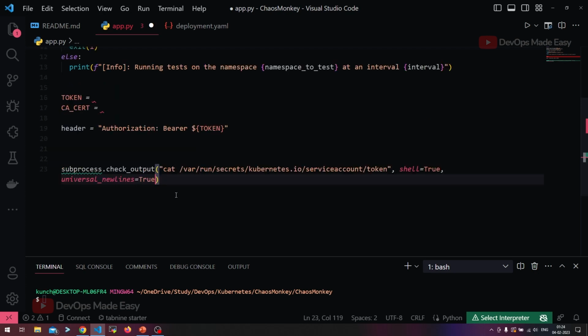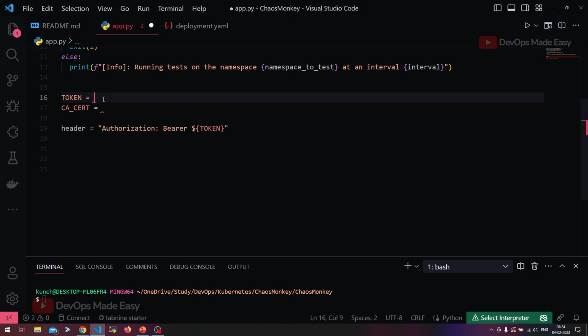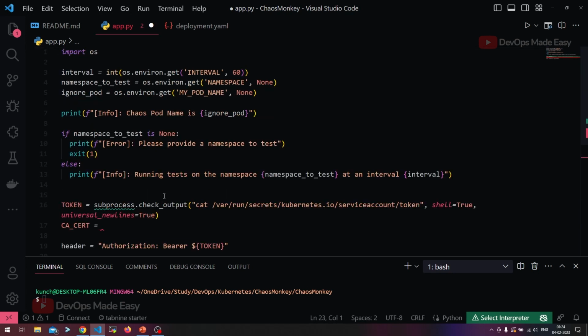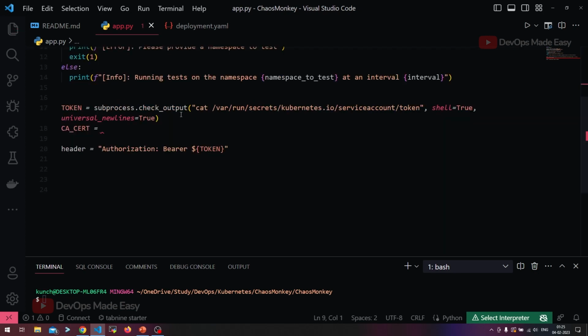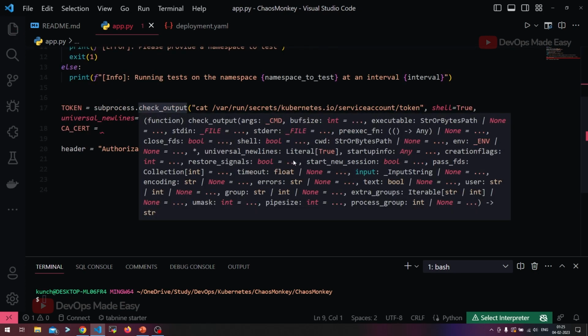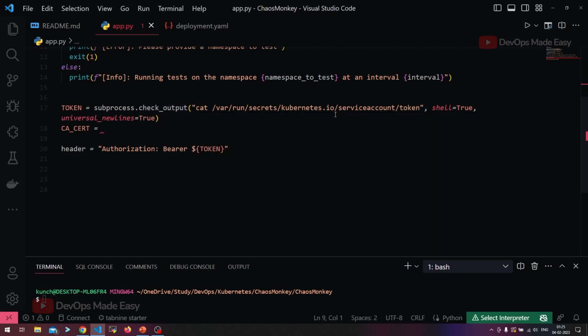So here subprocess.check_output, that is the output of cat, and this file's content will be stored, with shell equal to true, universal newlines equal to true. I'm going to cut this and put it here. Since this is the subprocess module, I should also import subprocess. Then subprocess.check_output, the output will be the token value inside the pod, and it is stored back to the token.